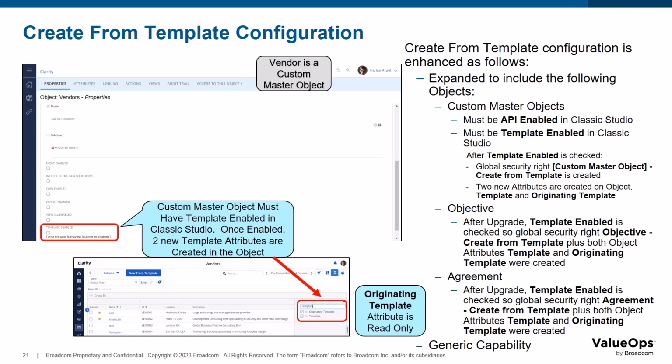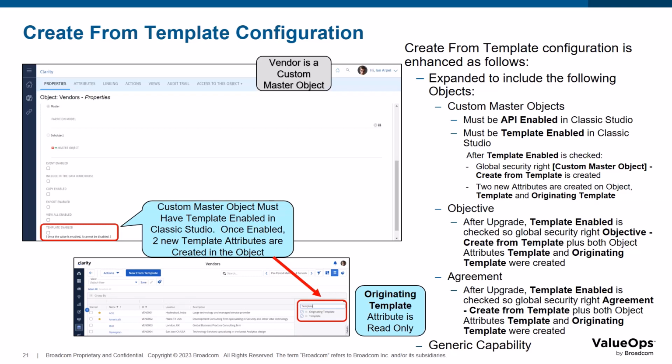We also create two new attributes on the object, template and originating template. The slide that I'm presenting here is for the custom master object vendor, and it shows you those attributes in Classic Studio, and in the column panel those two attributes show up for the master object once it's been enabled.